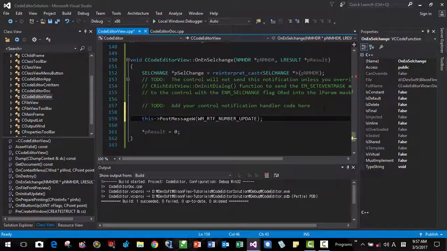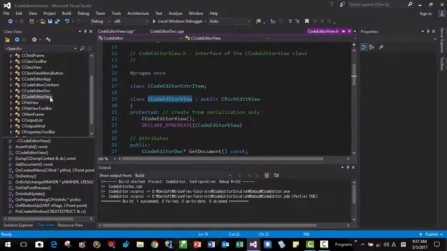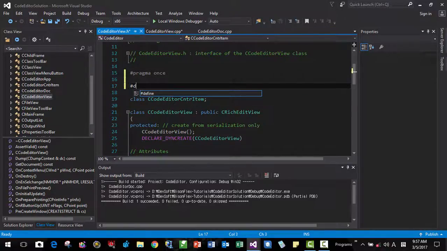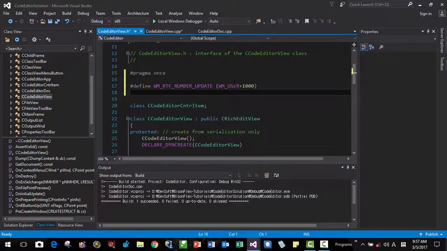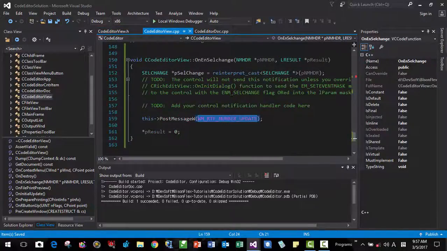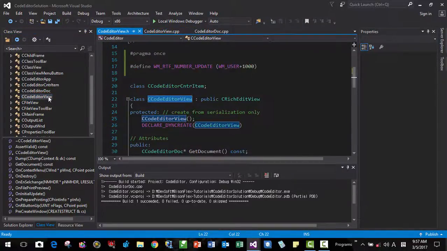I will say it like this, and of course I have to define it. Save it, copy this message, and here again double click it in the code view. I'm going to define it like this: WM_USER plus 100000. Then save it.